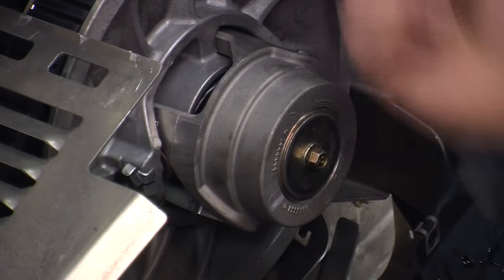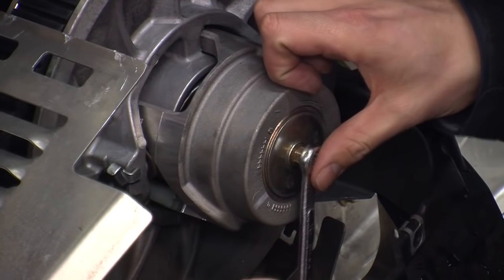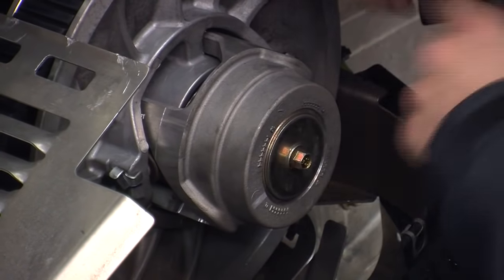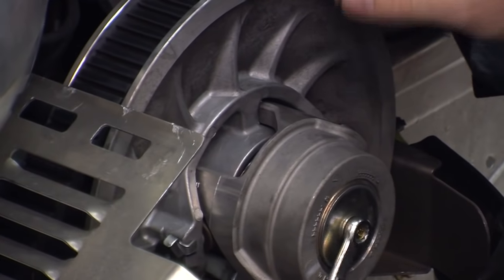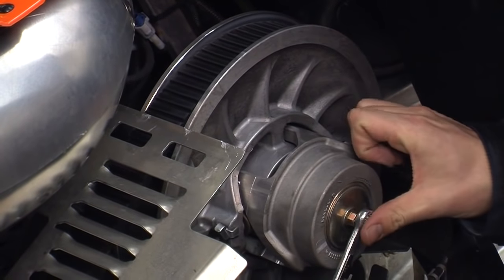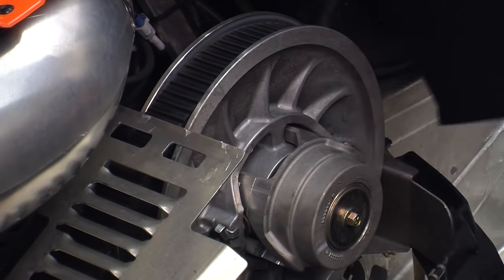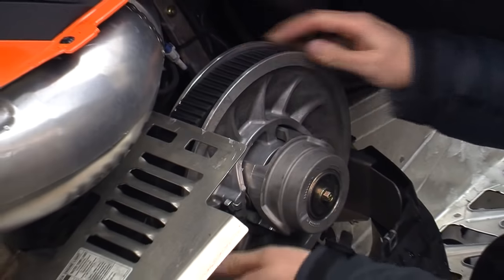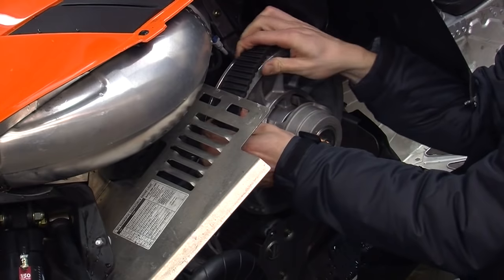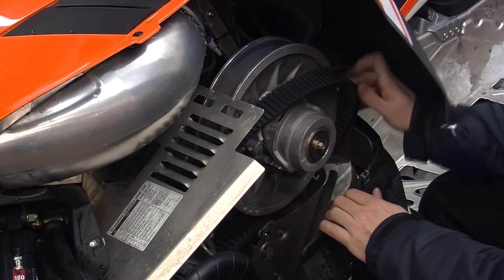I'm going to grab our 10 mil wrench. And you can see here, as I'm tightening this bolt, the belt is falling deeper into the driven pulley. Peel it off.